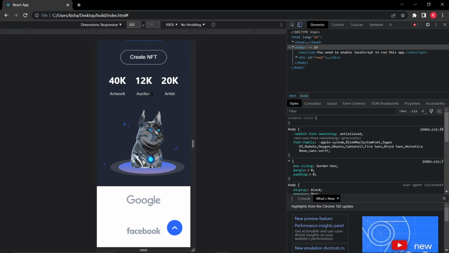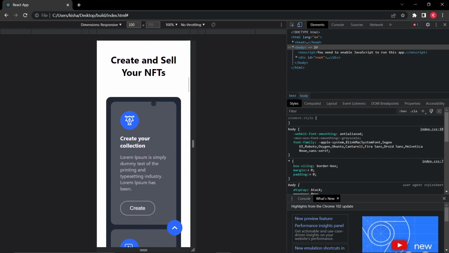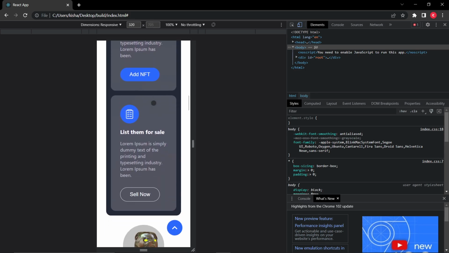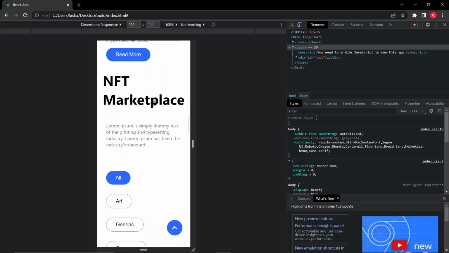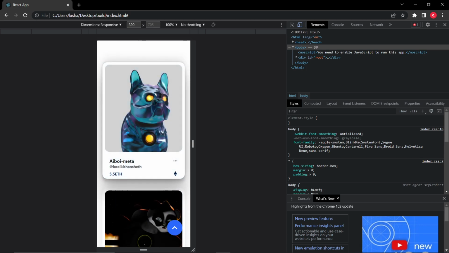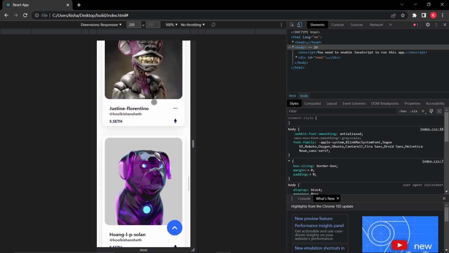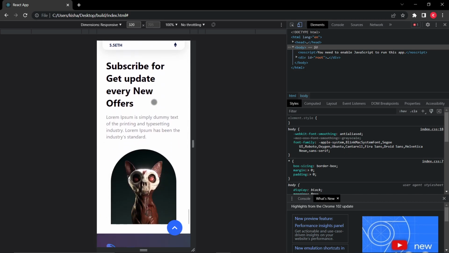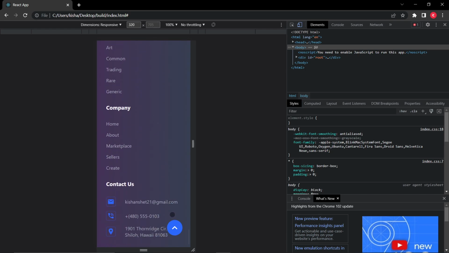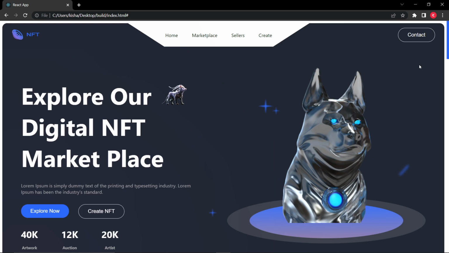You can see that most of the layout is changed in the mobile mode. Okay, so that's it. Without wasting any further time, let's get started.